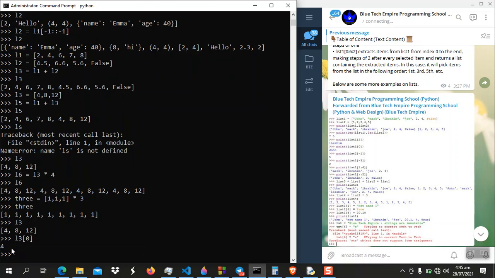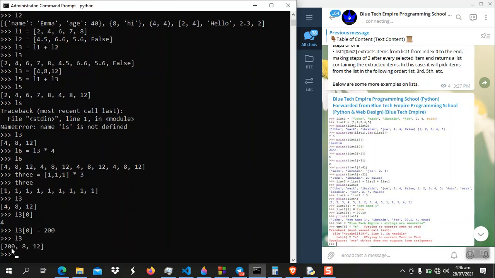You know it's 4, let's change it to something like 200. So if you write L3 now, you see we have changed it. We can even change the negative 1 index, that's the last index, to 200.